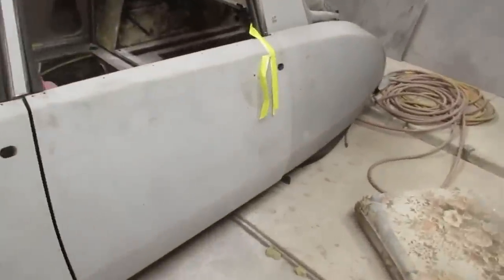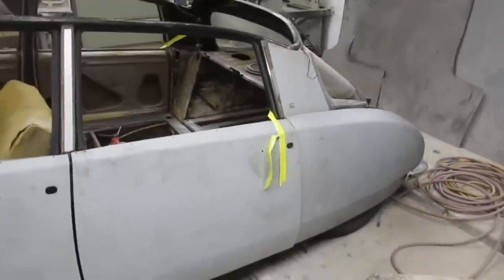Frankers, are you helping? The basic idea here is that we're going to start fitting up the DS project. Before we can really finish the bodywork, the panels all have to be fitted.